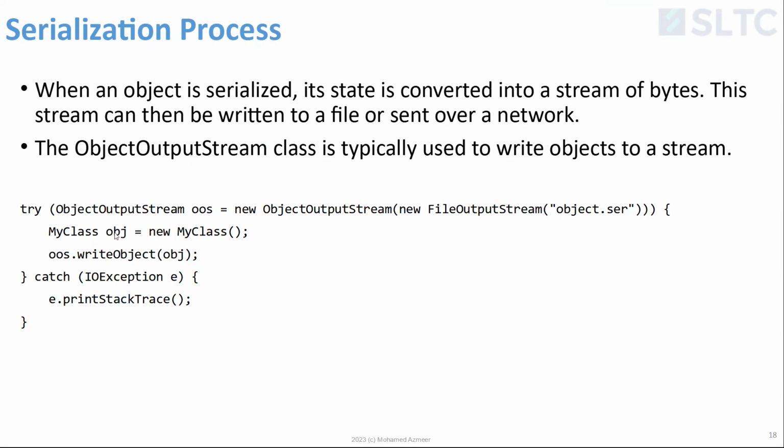And then here I'm creating a class, some class, students or car or vehicle, animal, whatever, and my object name is obj. And there I am writing the object. See, my obj, I'm sending it to writeObject of the OOS. So I'm sending my object to the object output stream. That's what I'm doing here.